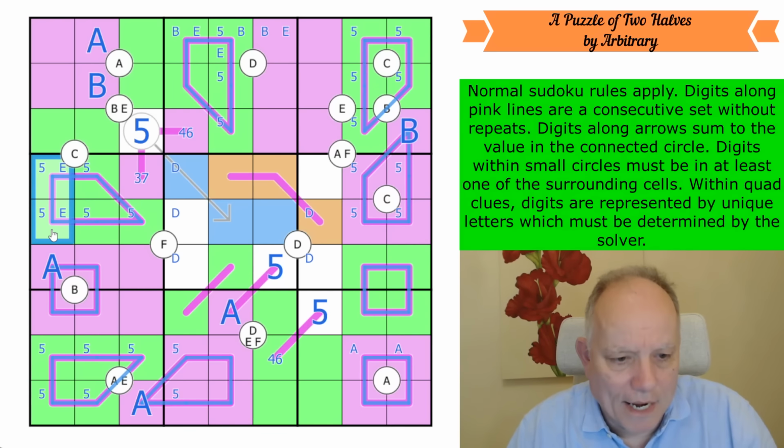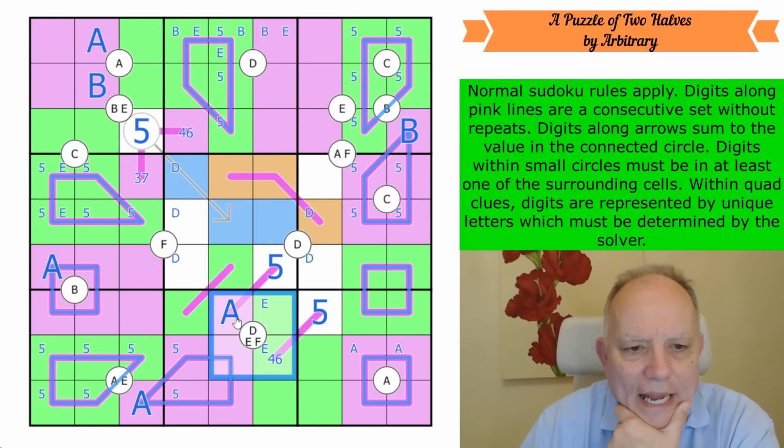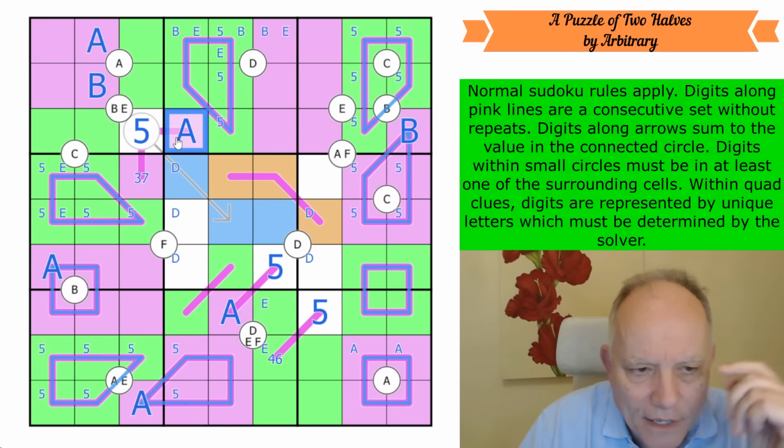E is green now, as I could have told from there. So E's in one of those 2 cells. In fact, these are now A, D, E, F, because we know one of them is A. That's A because it is 4, 6. Now I'm obscuring that it's 4, 6. Maybe I'm using the wrong method here. Never mind, I'm going to carry on.